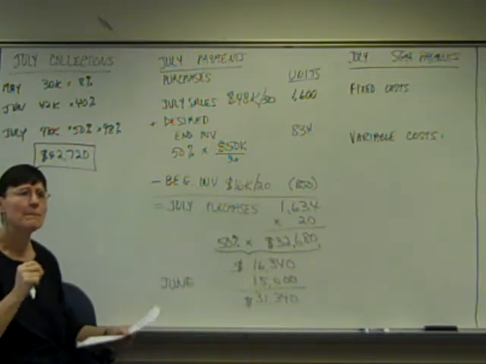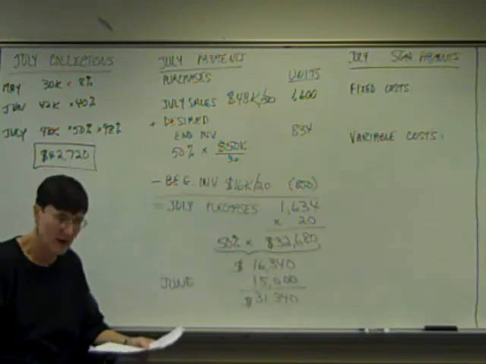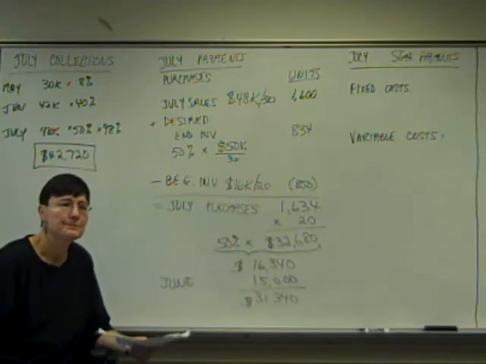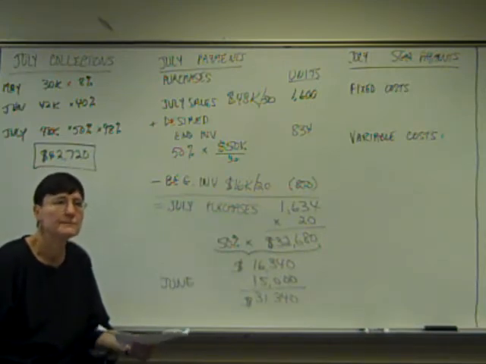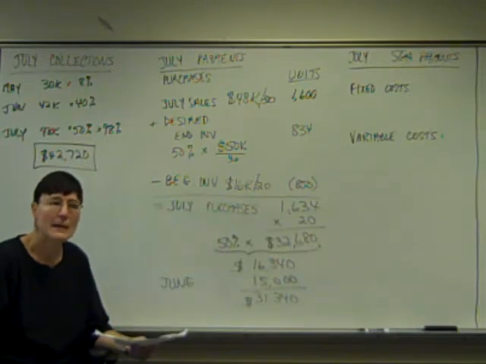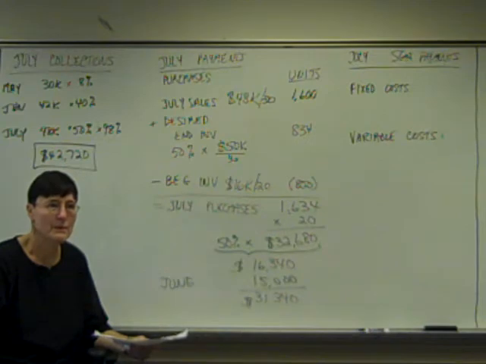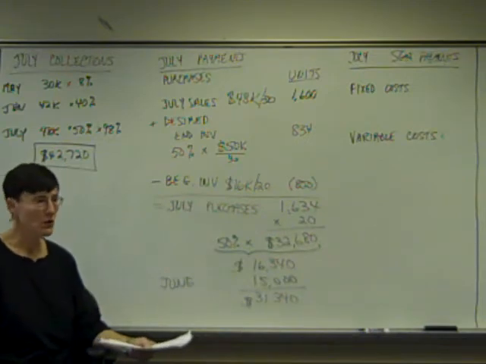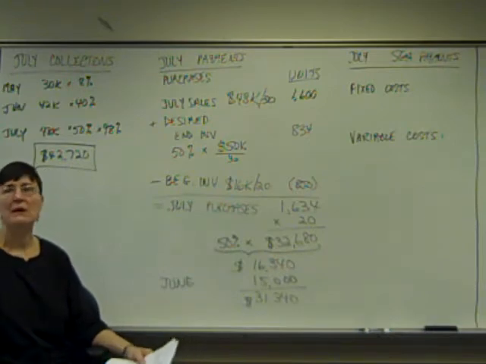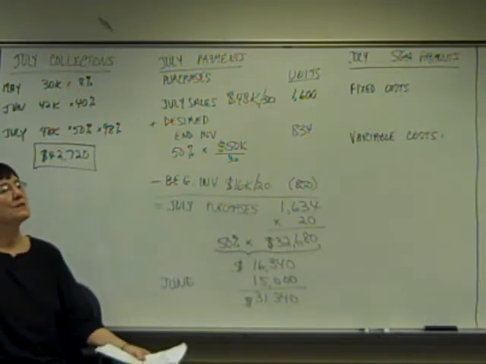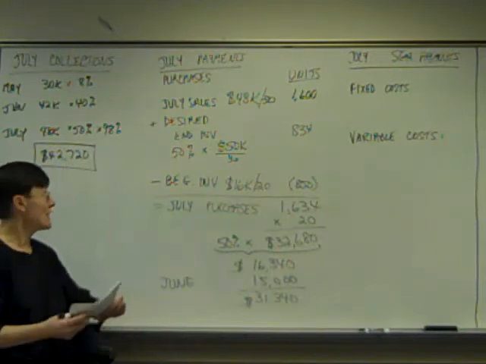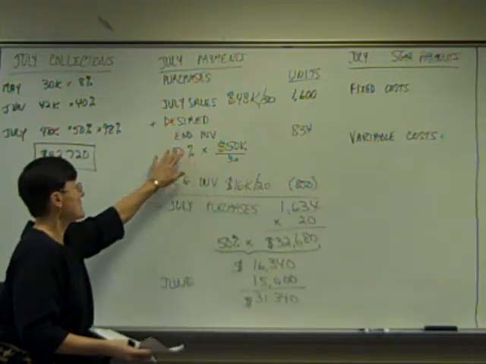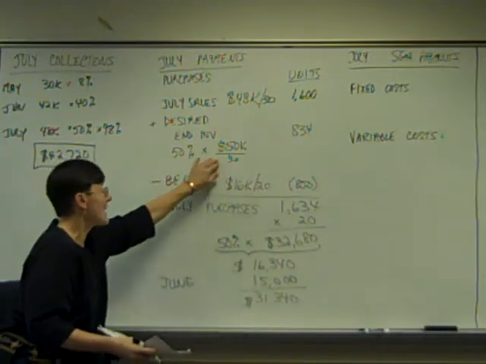My question is, for the example we did of this in class before the actual problem for homework, the inventory that we started with was some ratio of the cost of goods sold. Unless otherwise specified, is it always just the sales for that month? No, you'll be told what the policy is. For some companies, it might be 25% of next month's cost of goods sold. Or in this case, their policy is they want to carry half of the next month's sales.